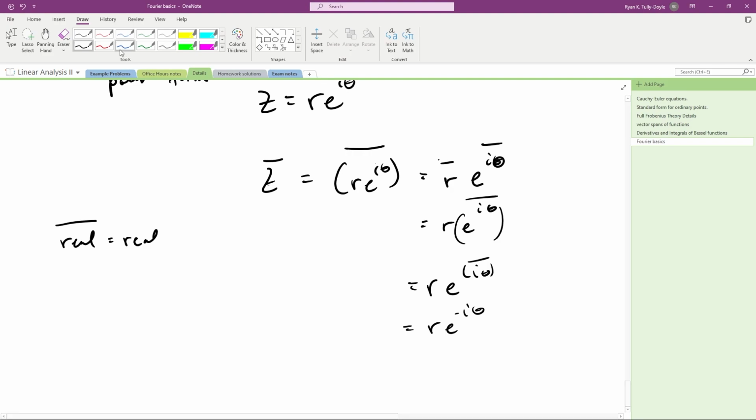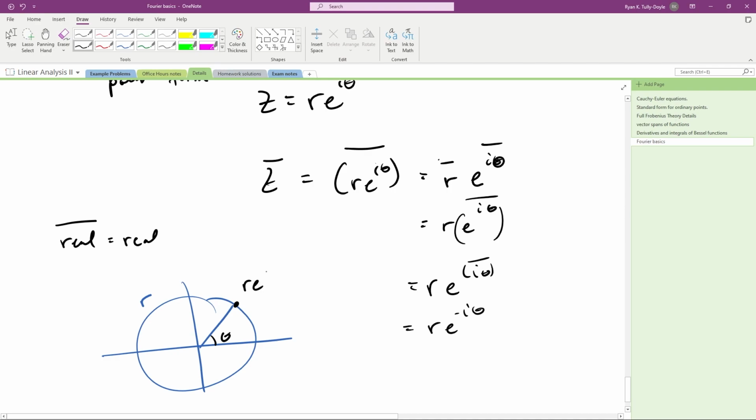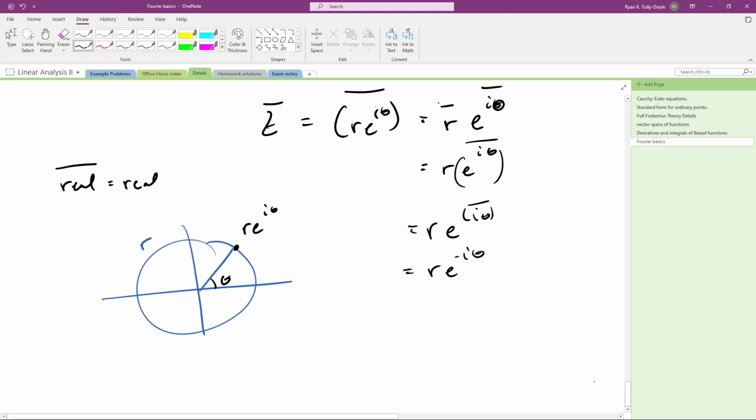From the standpoint of rotations, what this is doing, if you had a point, say, this is the circle of radius r, and you had a point theta, so that this point right here was r e to the i theta. Remember, that's how I want you to visualize these things, as on some kind of expanded map of the unit circle. Then what the complex conjugate is actually doing is just producing the negative theta point. That's going to be useful in 6b, for example. It's very easy to show that the division rule holds if you do it with the polar form, so you might use polar form on 6b.